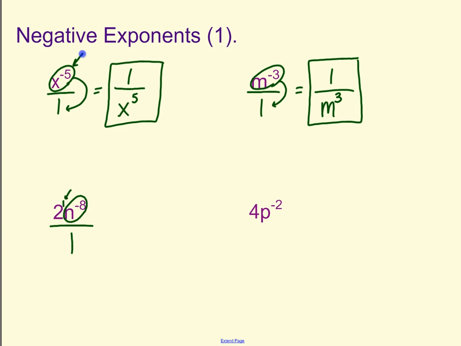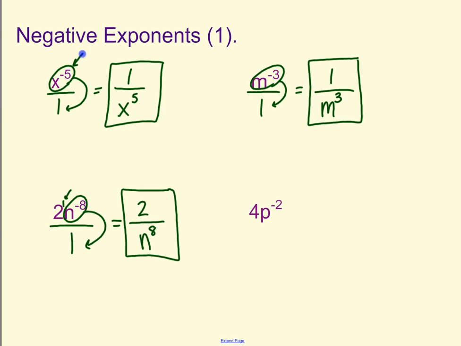So you take the n to the negative 8, we're going to move it because the movement makes that positive. So on the bottom we have n to a positive 8 power. And what do you have left up top? Well, the 2 to the first didn't move, so that 2 to the first, or just 2, stays up there. So you can separate the 2 and the n to the negative 8th and move only the thing that has the negative exponent.